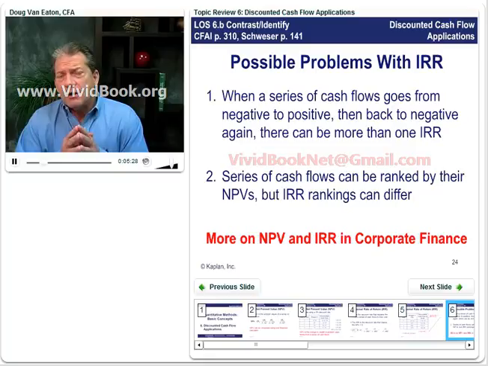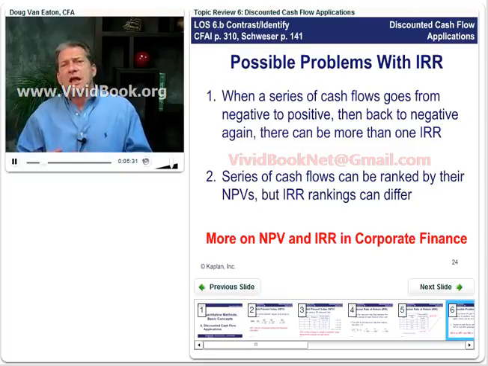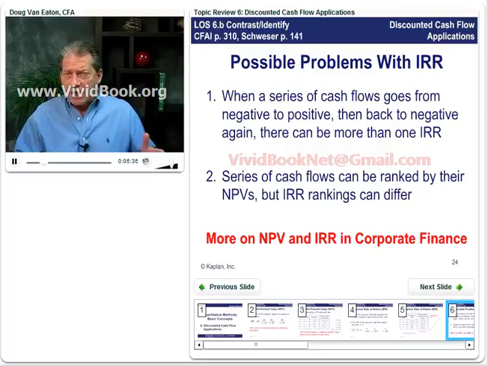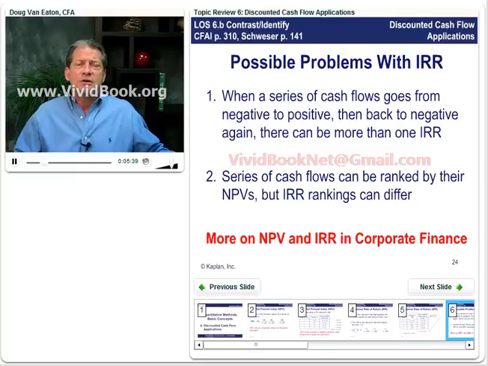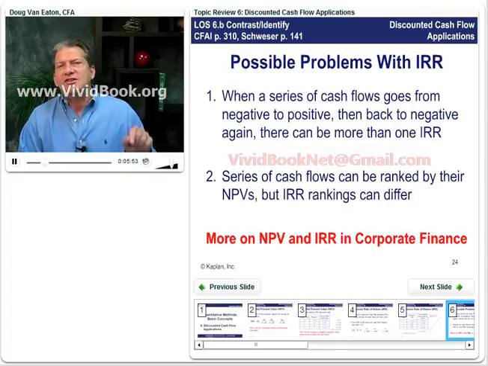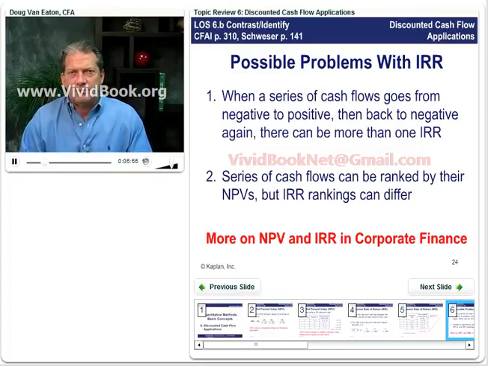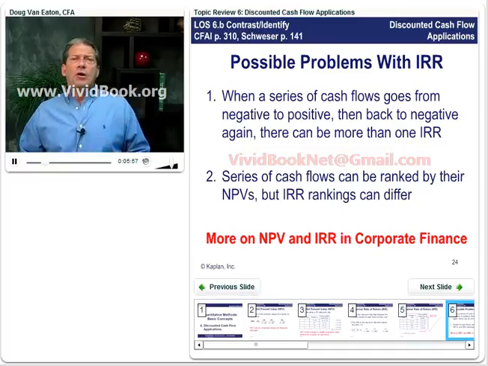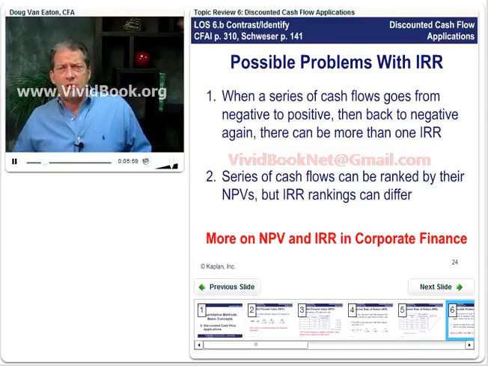So if we have a machine, say we buy the machine today, and then in the third year we have to totally rebuild it, so our cash flow is actually negative in the third year and then goes back to positive, we'd have two solutions, and we just can't decide between them. So we really can't use this solution technique when there's more than one change in the signs of the cash flows. Another problem we have with IRR is we can't really rank projects on it.